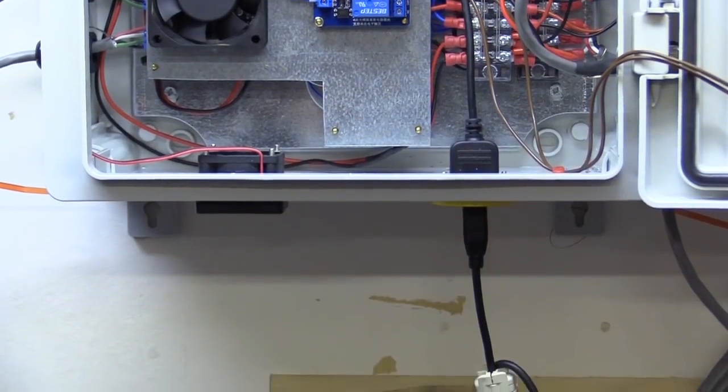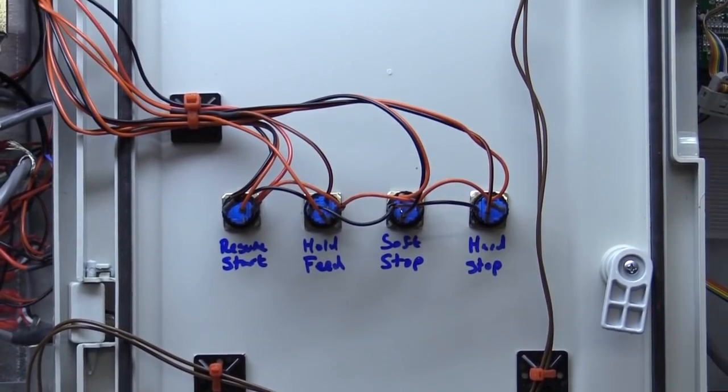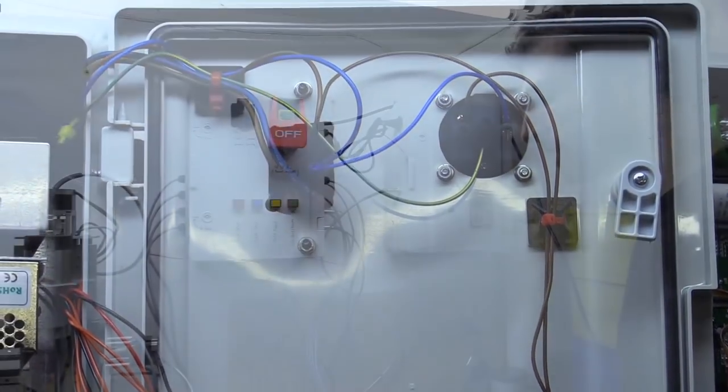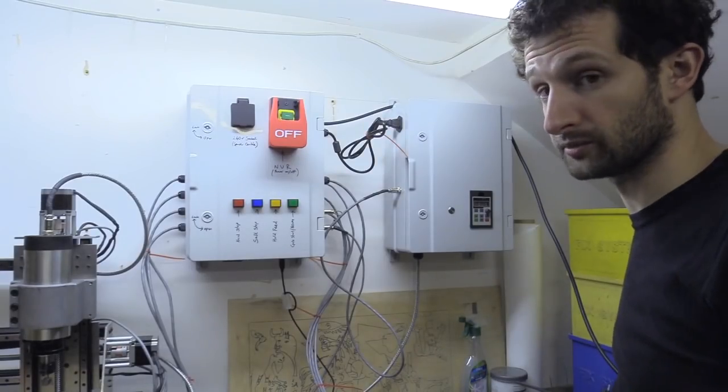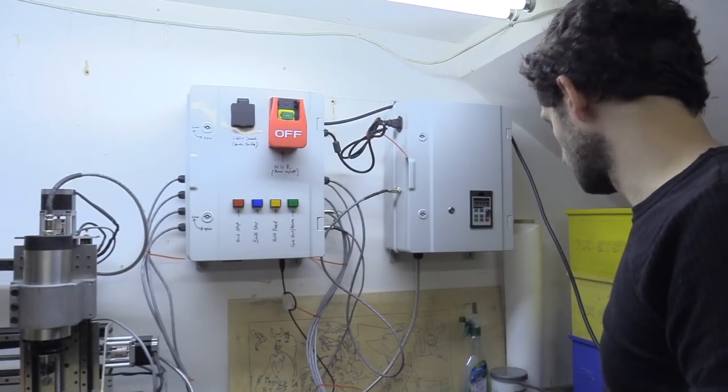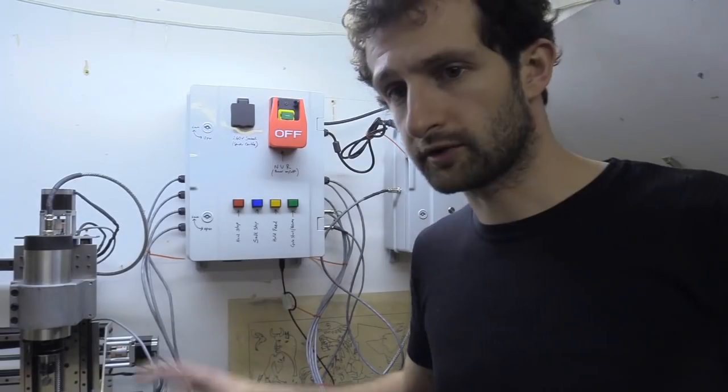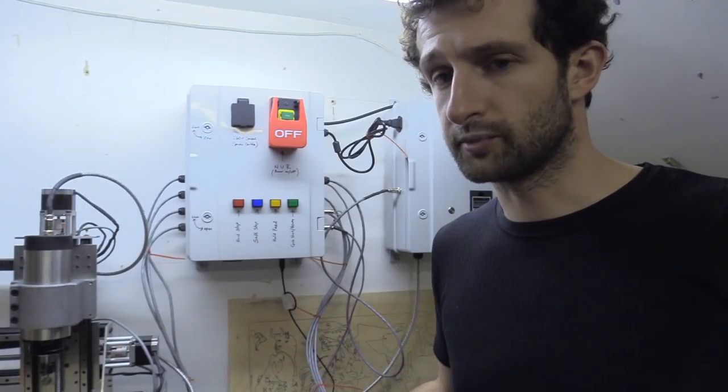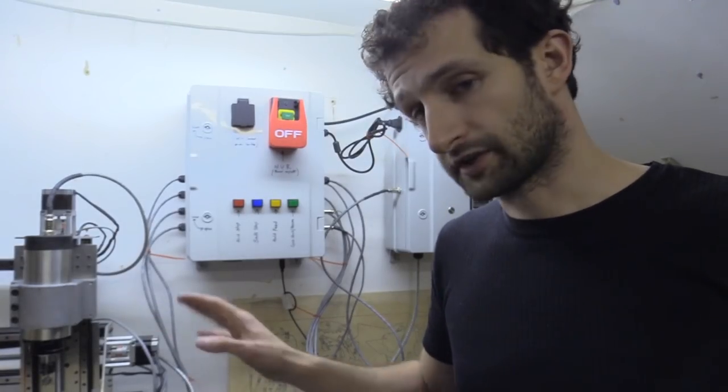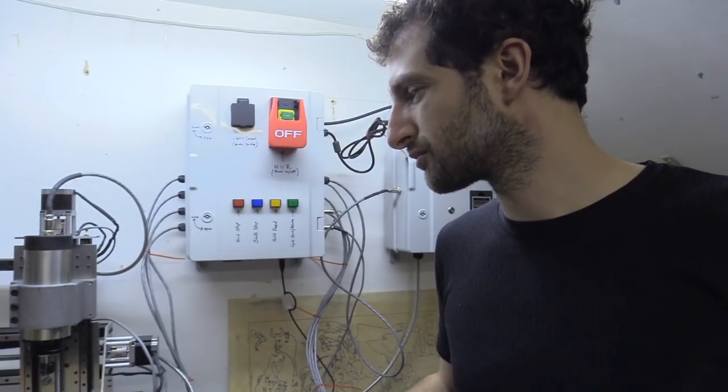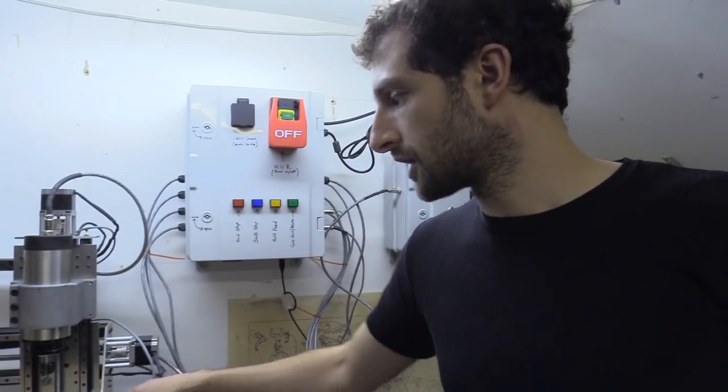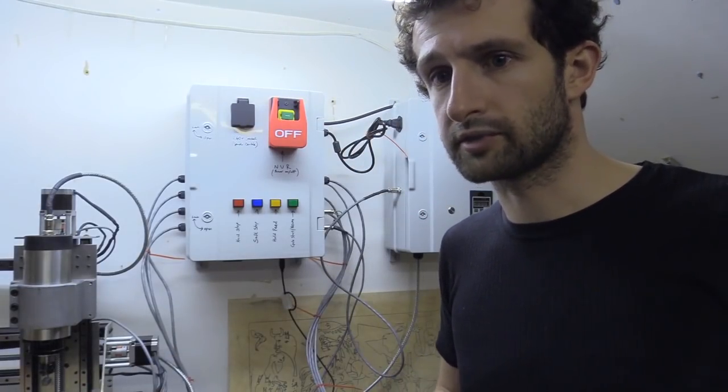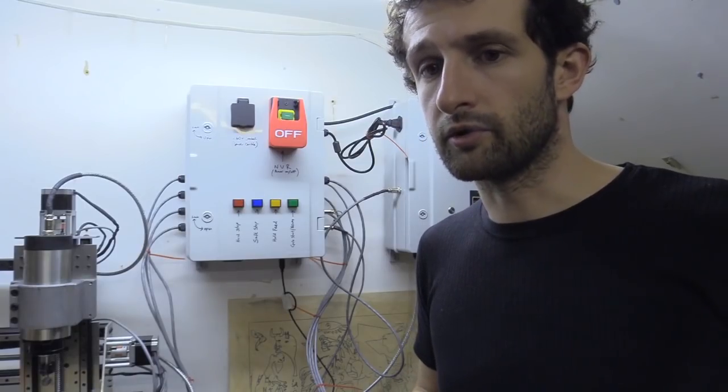This room is actually quite a cool room so it's nice having it up here because it means I can have a bit of space below it either for my laptop so I can work a little bit closer to the machine and actually see what I'm doing or just use this as a general working area. I still need to make a dust shoe because the old dust shoe from the previous machine which I've dismantled doesn't actually fit on this. I could probably change the bottom plate but I think I'd rather try and redesign it from scratch and solve some of the problems with the older one.